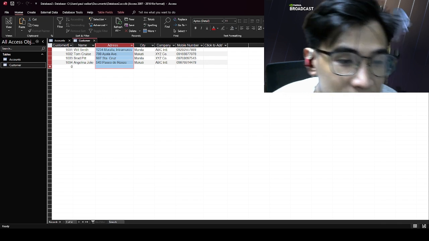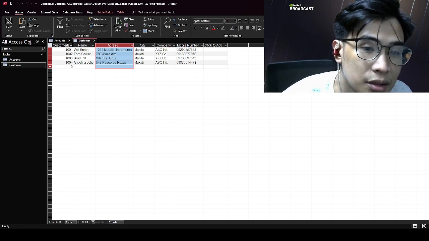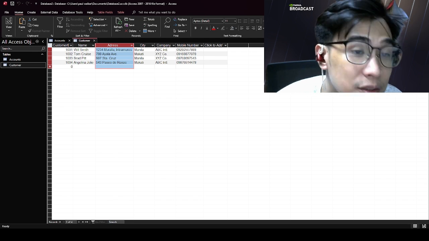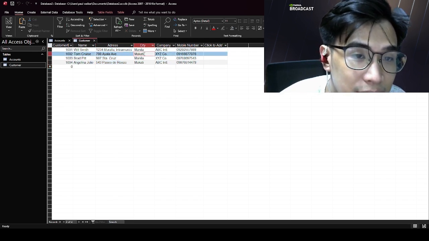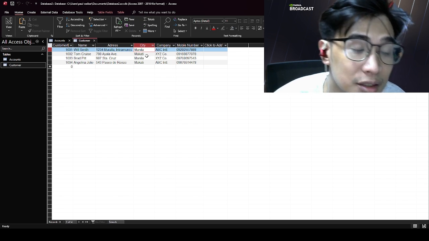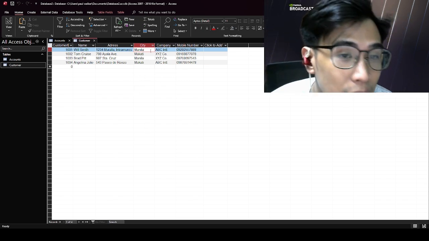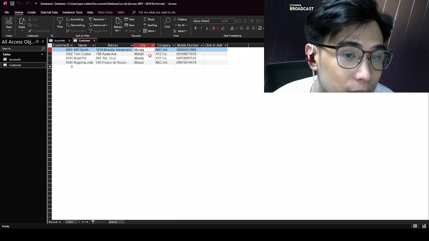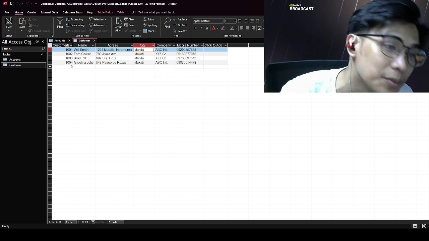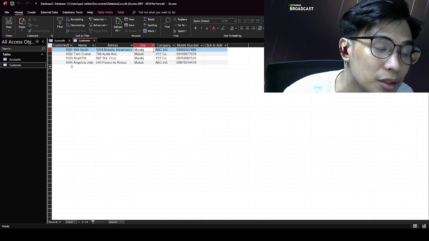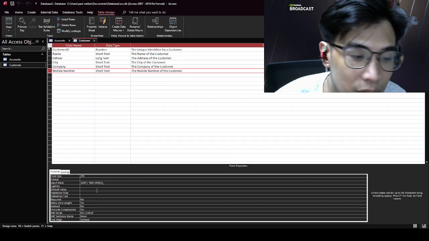Okay, now we have to set the value from a drop down box. So for example, let's do that in city. Here in the city, we could simply use a drop down tool. Like for example, we want to automatically not type, but instead there's a drop down that will show up here: Manila, Makati, Quezon City, Parañaque City, any cities that we would need to input. So how do we do that? We go back to design view.